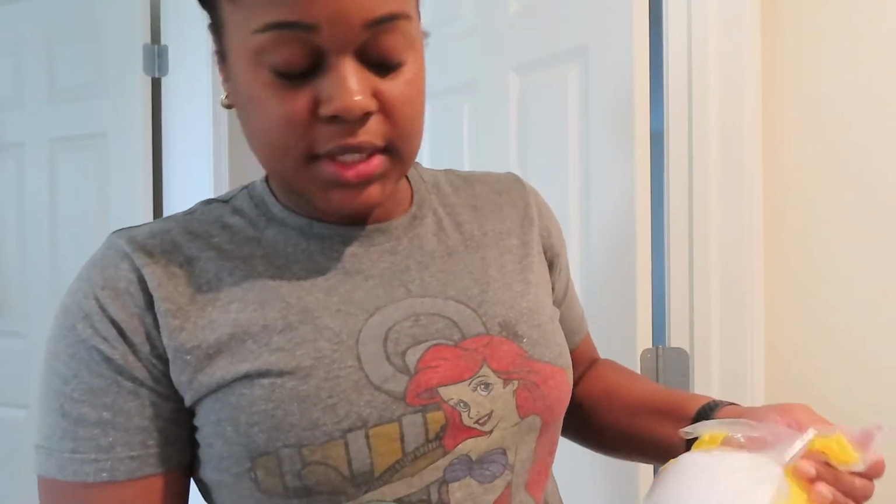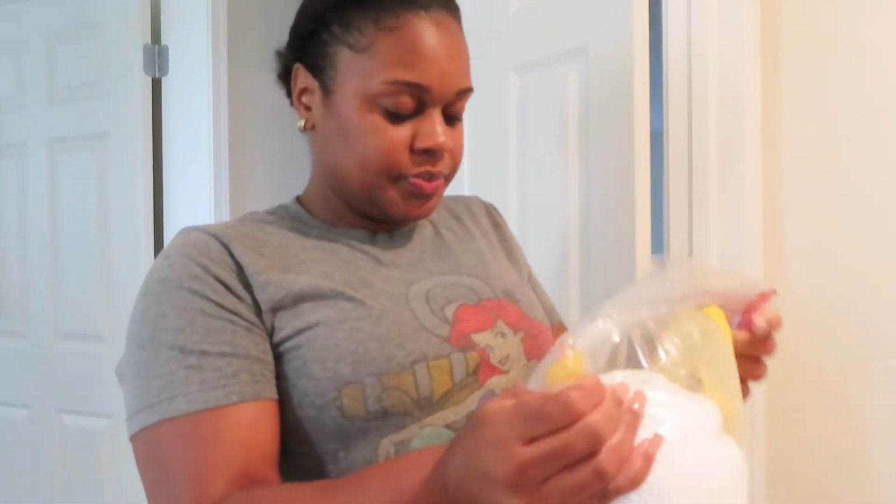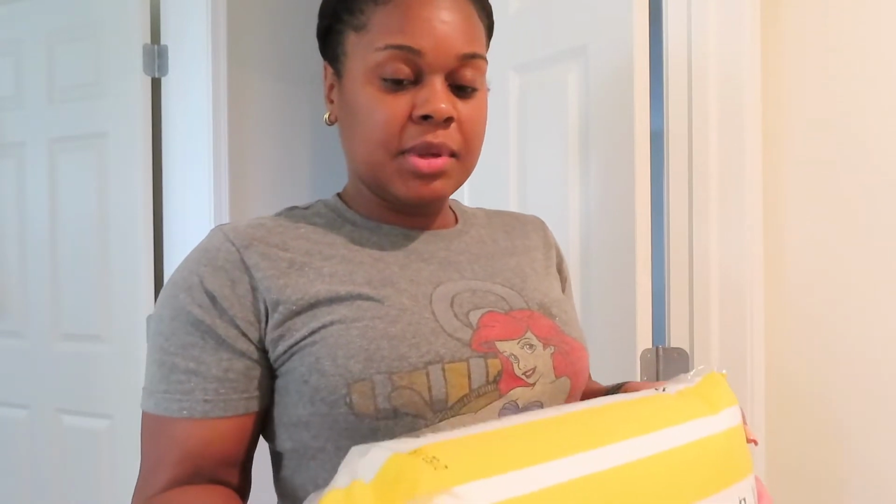Because boy, when I tell you I am a hot sleeper, sometimes I'll be waking up, this is gonna sound nasty and gross, but my neck be soaking wet from sweat, but I be too tired to get up and fix the AC, so I just deal with it. So I wanted to try a duvet and a duvet cover to see if that's less hot, because I'm one of them people that it doesn't matter what the temperature is. It could be 100 degrees. I'm gonna fall asleep with nothing, but when I wake up, I'm gonna be covered in something. So I always have something on me, under the cover, under the sheet, whatever.